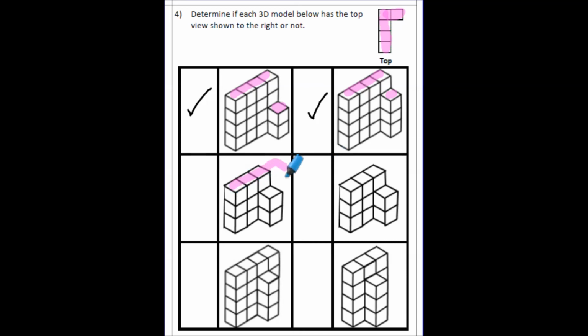I need that 4th one and then over to the right before this has the correct top view. Here I would need 4 and then 1 to the right, and this is not seen, so that does not have the correct top view. We have 4 and then 1 to the right. We have the one that's going to the right a little bit too soon, so that is not the correct top view either. And here we only have a group of 3. We need that 4th one and then another block off to the right. So this one is not correct either.